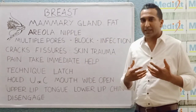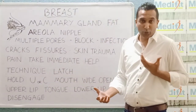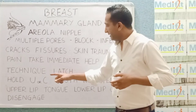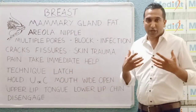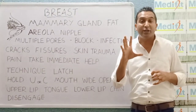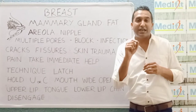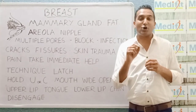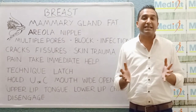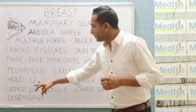Once you have identified that your child requires a feed, the first thing you do is hold the child and hold your breast, either in a U or a C shape, with your fingers around the areola. When you put your child's mouth to it, tickle his lips a little so that he opens his mouth wide. His mouth should be wide open when he is trying to take milk — not like a pursed mouth where he is using the nipple like a straw. Their mouth should be wide open as if they are eating a ripe, juicy mango. You have to look at the position of the upper lip, which should stay just above the nipple.